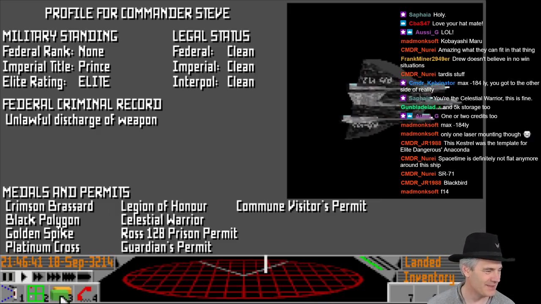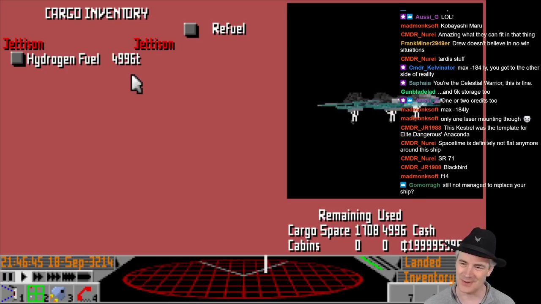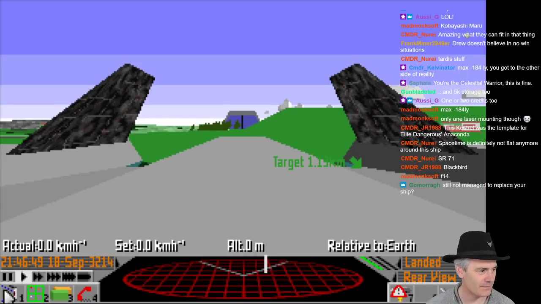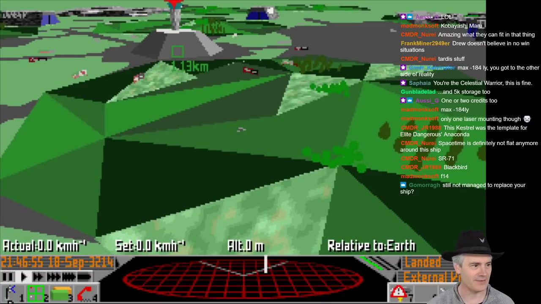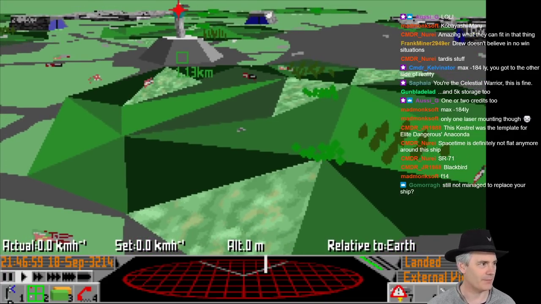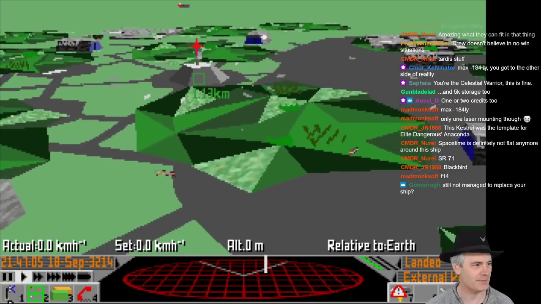And as you can see, quite a lot of hydrogen fuel on board. That's quite impressive. So that's good. But if we look around here, it's also got a turret for reasons that are unknown. For some reason here on Earth, I'm just going to up the frame rate because it's struggling a little bit there.